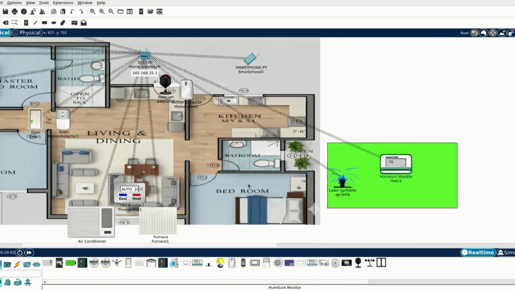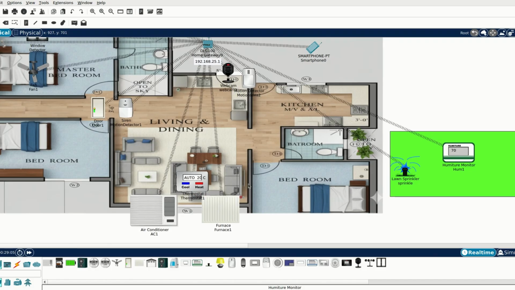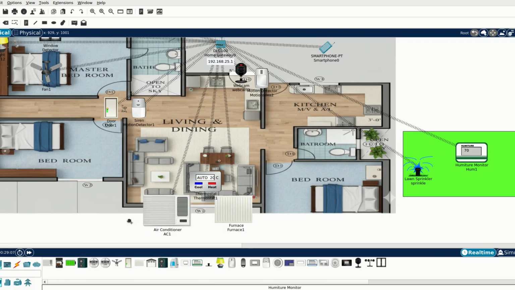The next thing, I think one light should be in this bedroom and one here, and also in the config setting we have to select the home gateway. Rename them as light 1 and light 2. We can completely control them from our smartphone.